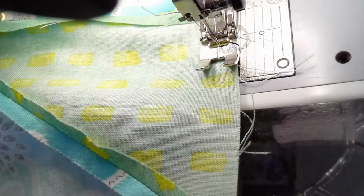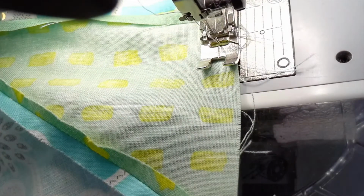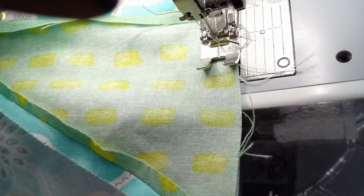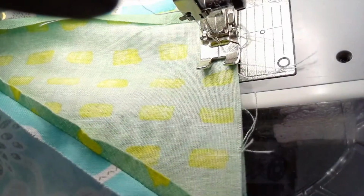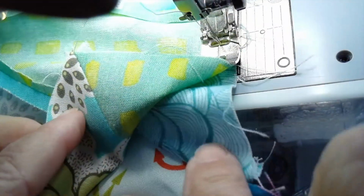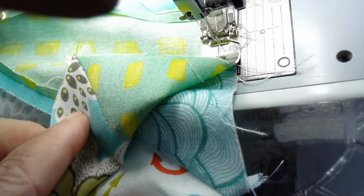Okay, so now when I showed you with the squares, I want to show you with the actual quilt. This is the only quilt in the book that actually has set-in seams. Now, like I showed you on the page in the book, you're sewing the peaks to the valleys and the valleys to the peaks, and those are the set-in seams. So here is the peak of one of my hexagons, and right here is the valley of the quilt that I'm sewing it to, the already put together ones. So there's that little opening.